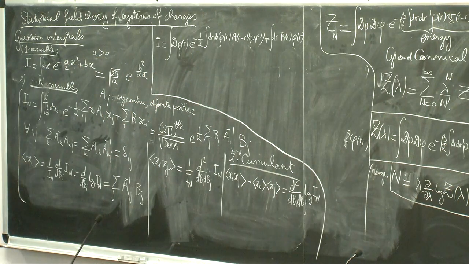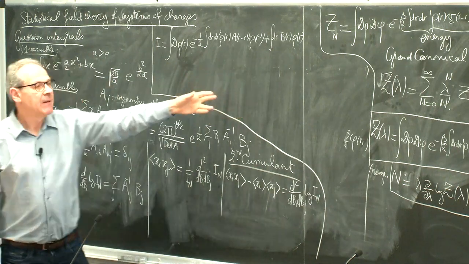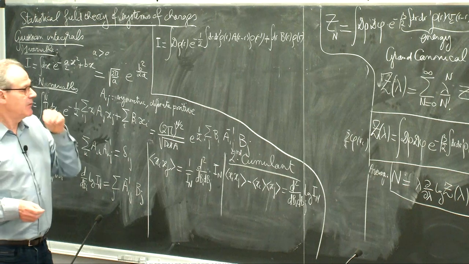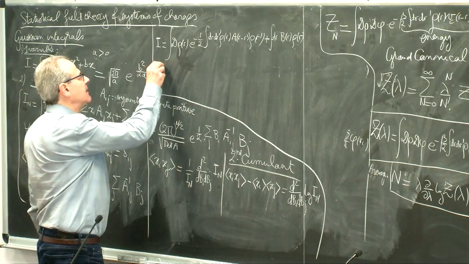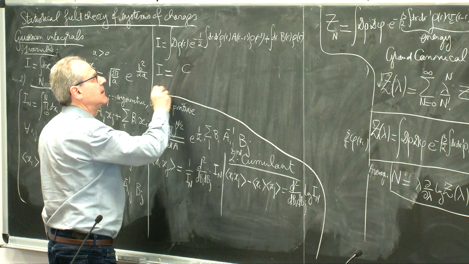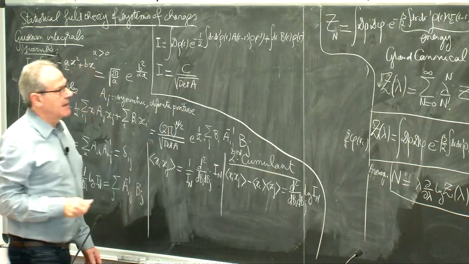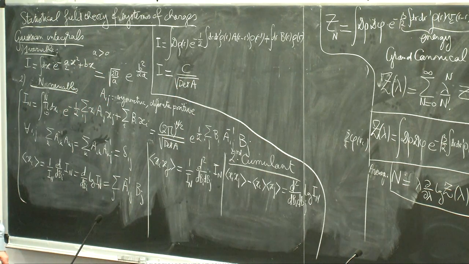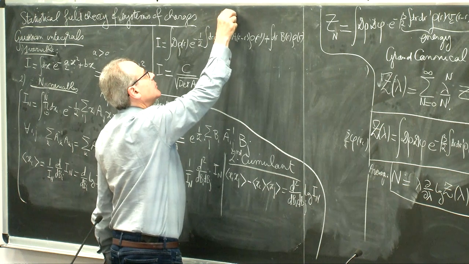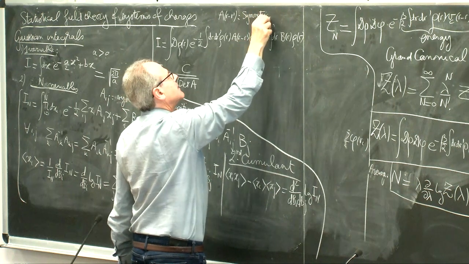So the clean way to do it in principle is to write this as a discrete integral by discretizing the space. Then you can use this formula, and then you take the continuous limit. So I'm not going to do that. I give you the result directly. The result is I equals an infinite constant, which I will call C, divided by the square root of the determinant of A, and the determinant of A is a Fredholm determinant. I will explain what it is. So, of course, here again, A of r minus r prime has to be symmetric and positive definite.